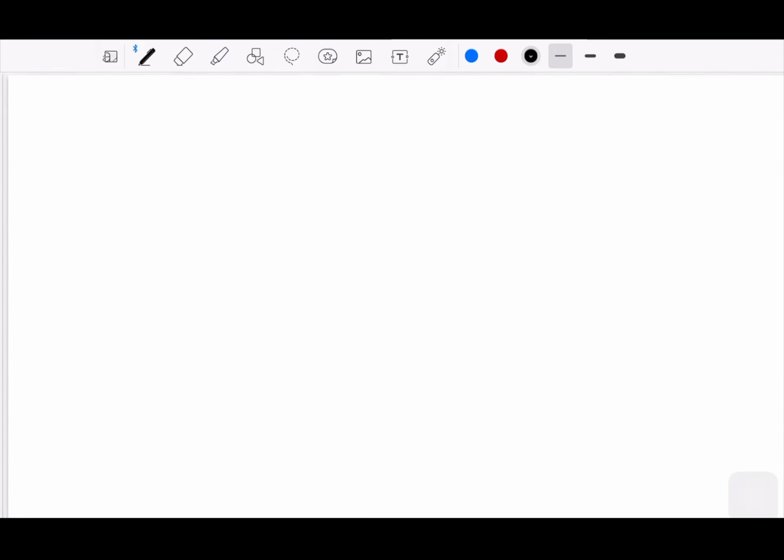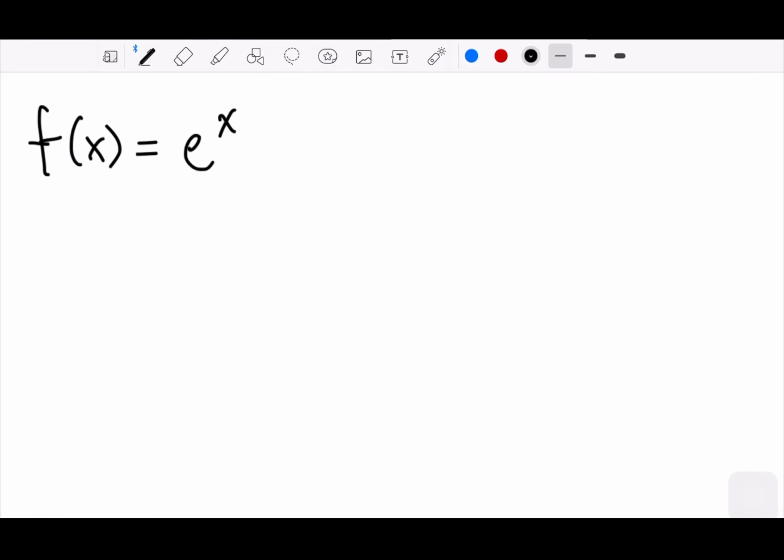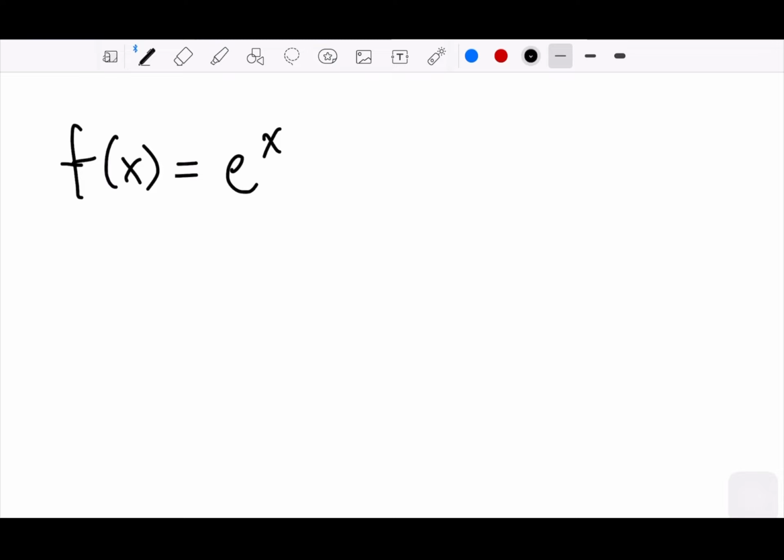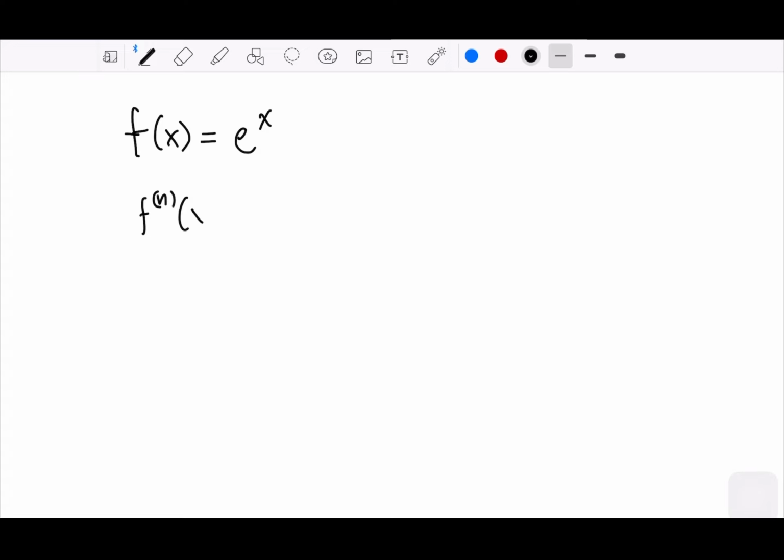Okay. Now the other function that we can represent is the exponential, e with power of x. First thing, the derivative for e to the x: how many times you derive, it's still e to the x, right? So we can write in general, in terms of f^(n), it's still e to the x. So if we try to find the Maclaurin series and take x equals 0, this will be just e with power of 0, which is just 1.